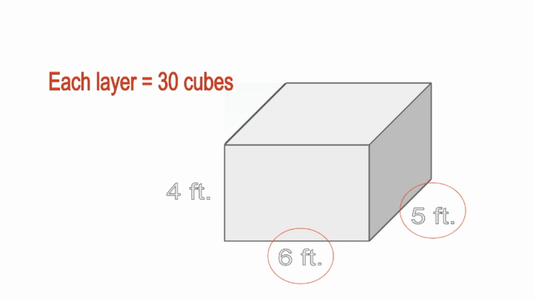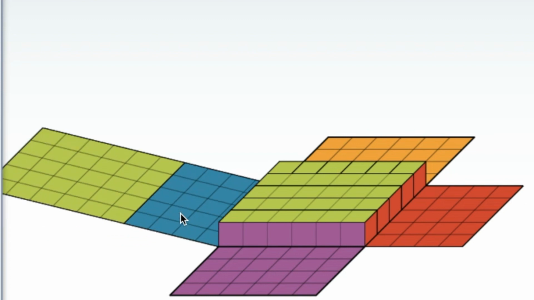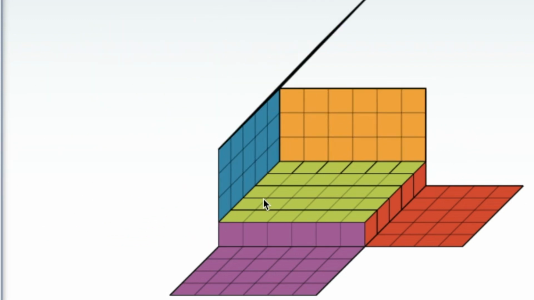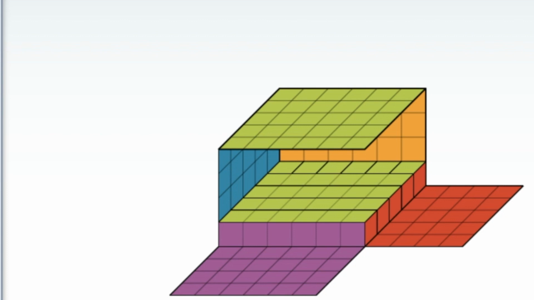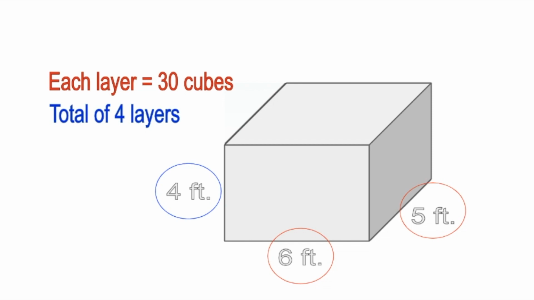Now, wait a minute. 5, 6. Well, yeah, I see how we got 30. Do you? Well, then next thing you would know is, all right, well, if there's 30 in the bottom layer, how many layers am I going to need? Well, you already know, I'm sure. 1, 2, 3, you're going to need 4 layers, which is why this 4 is right here. So if there's 30 in the bottom layer and you have 4 layers, how much do you think the volume is going to calculate to be? How many cubes will be able to fit inside this object?